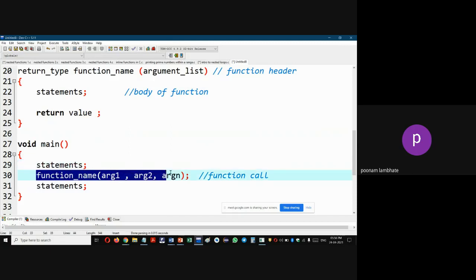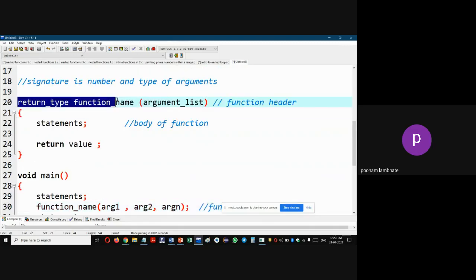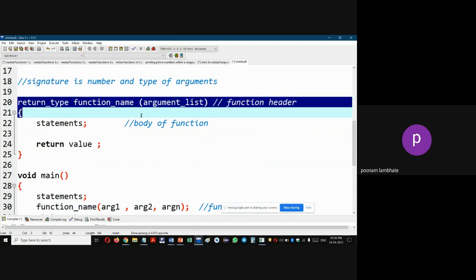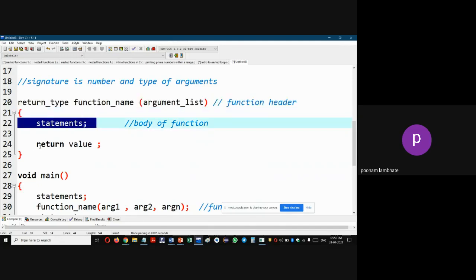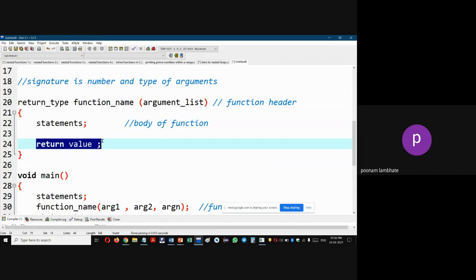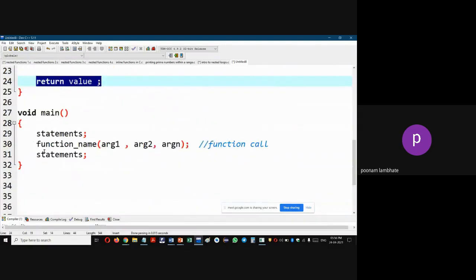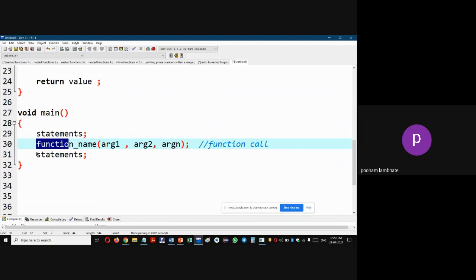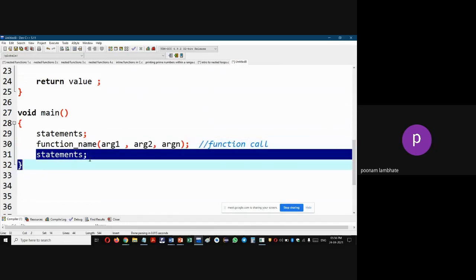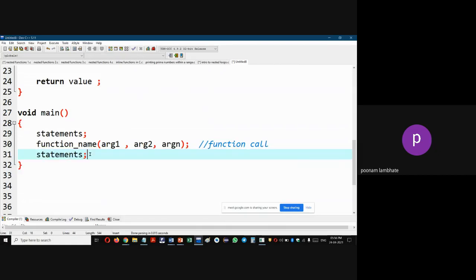When you come across this line, when this line needs to be executed, the control of your program will jump from this line to the header of this line, that is the header of the function. Then it will execute the statements of the function. It may return if you're using return, and the control of your program will come back to your statement, which is after your calling statement. This is your function call. The control will jump back to the statement which comes after your calling statement, that is after function call, whichever statements are there, then they will get executed.